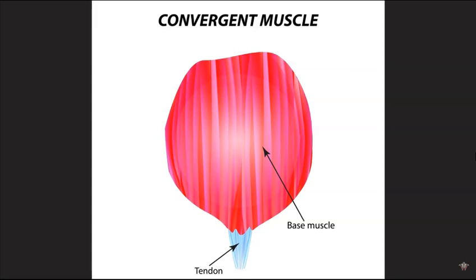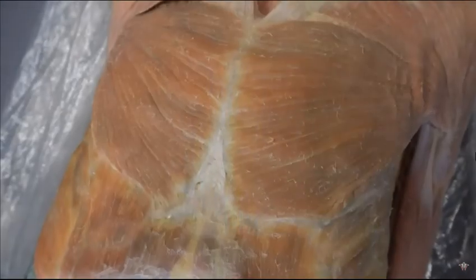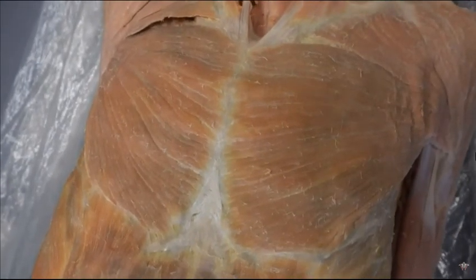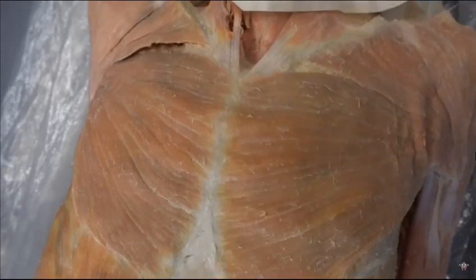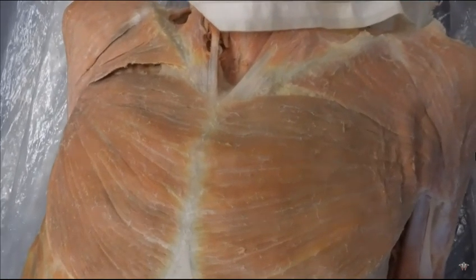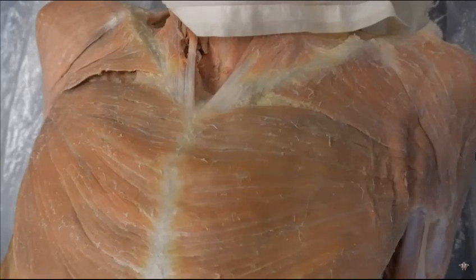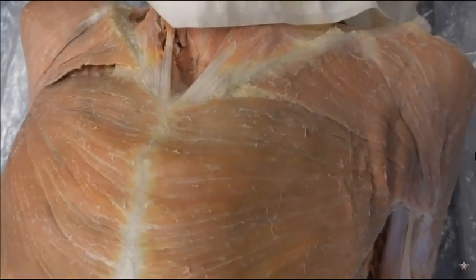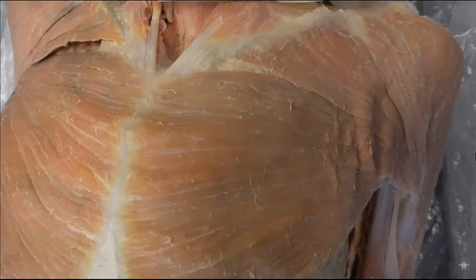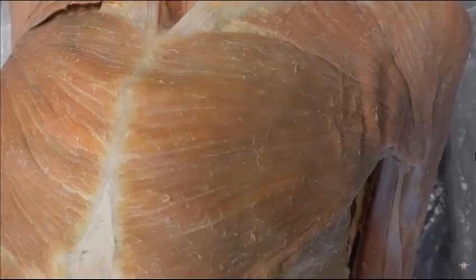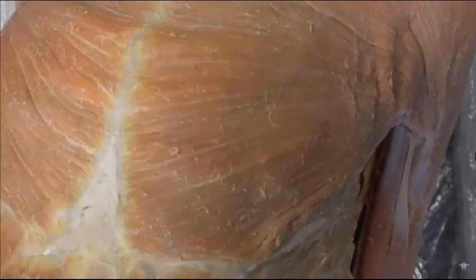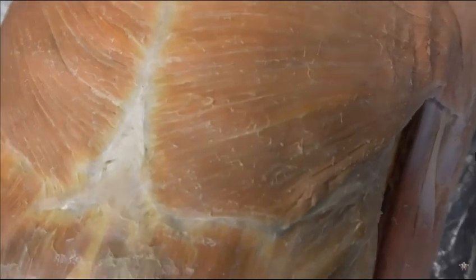So an easy example here is going to be the pectoralis major. And this is such a cool muscle to look at because when you see it, you can see this really wide attachment on the sternum going to the clavicle. Then all those fibers are just fanning and converging together and then attaching at the humerus at the intertubercular groove. It's just a really cool muscle to look at. It's probably my favorite muscle to look at.